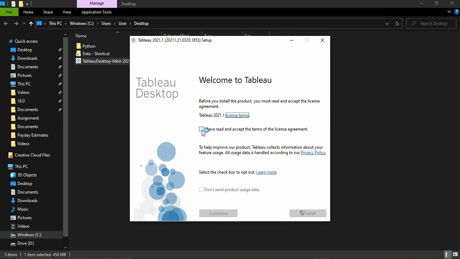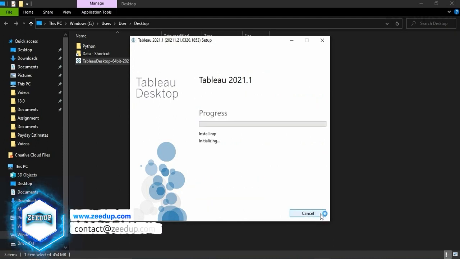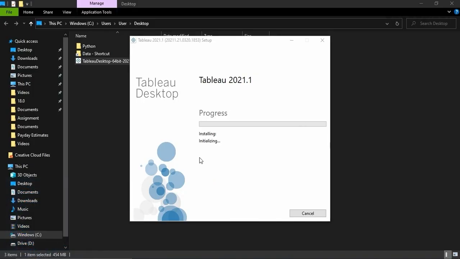Now here what you need to do is you need to just check both these options and click on install. Now here you need to click on yes, and then you need to wait for a few seconds till this process is being carried out. So this is gonna take a few minutes. You have to wait for the setup to just perform all the required operations. So what we are going to do is just wait for a few seconds, and I will continue with this video once the progress has been completed. Okay.